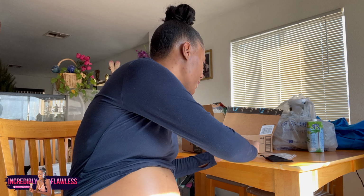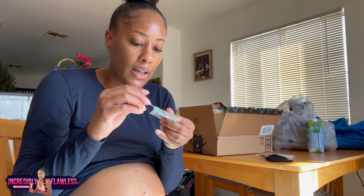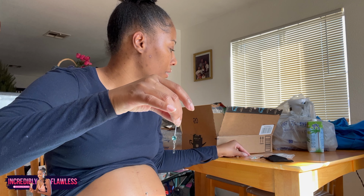Which one, you guys, should I put on there? The little feet? I thought this was so cute. Look at this. Can you guys see this? Look how cute this is. I'll put a picture. And it's blue because it's a boy, of course. Sorry guys, it's taking me a minute to twist this on. Okay, got it. That's how it looks. And this is plastic and it's flimsy.